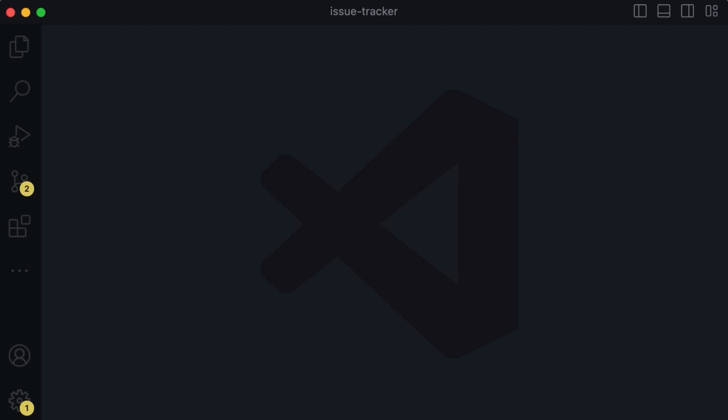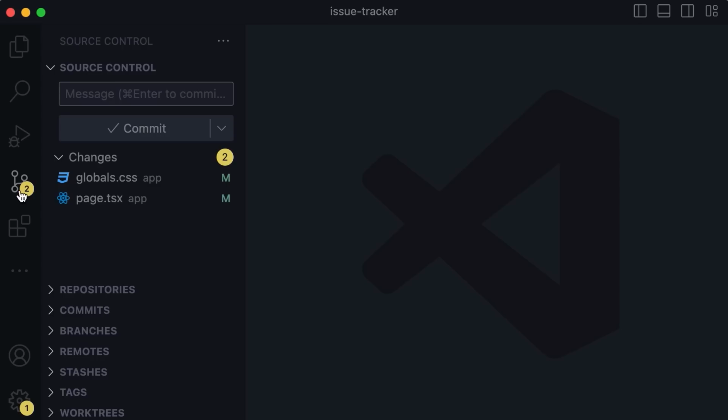Looks good. And now we make our first commit. So we go to our source control panel and make a commit. And here we say initial commit. Now at this level, I expect you to be familiar with Git and GitHub. If not, I highly recommend you watch my 1-hour YouTube tutorial on this topic. I also have a comprehensive course on my website if you want to master Git and GitHub. So let's make our first commit. Good. All right, we're done with this step. Let's move on to the next lesson.